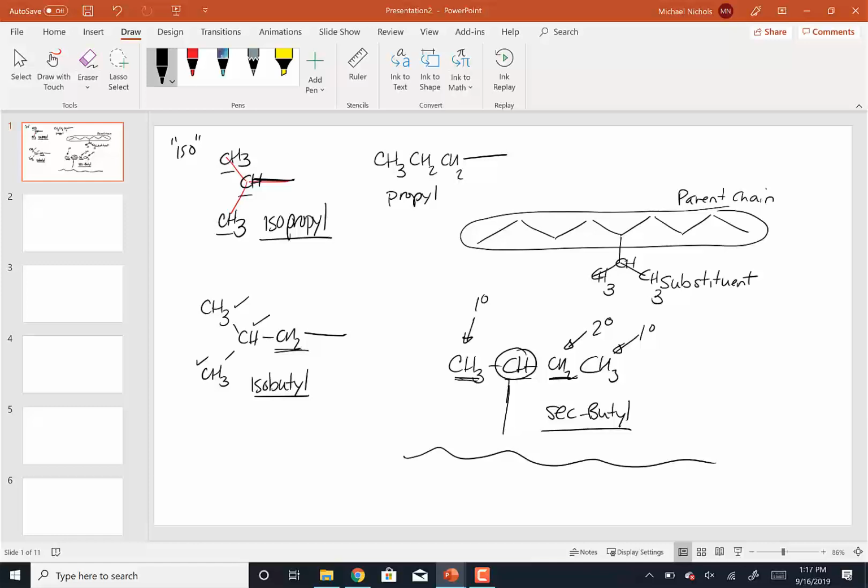So for instance, if I go over to the drugstore and I buy rubbing alcohol, that's called isopropyl alcohol. Why? Because there's an isopropyl group attached to an OH, which we'll find out in a couple of days is an alcohol functional group. So this is isopropanol. What kind of carbon is that? Primary, secondary, tertiary, quaternary? It's secondary because oxygen doesn't count. Carbon's the only thing that counts.